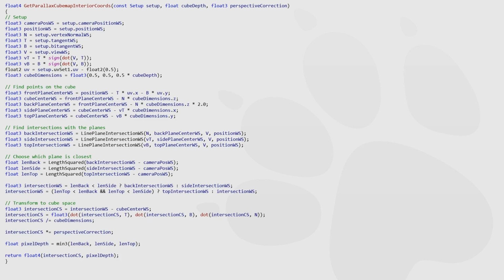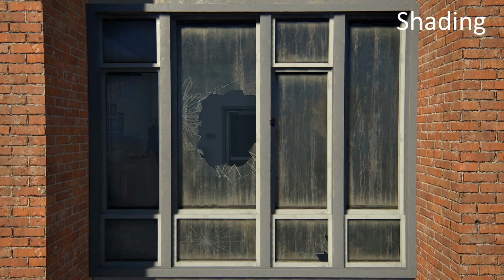Here's the code to generate that XYZ lookup vector. I feel like this is actually pretty good code and might be worth stealing. There's definitely some optimizations to be done in here because I simplified it for readability. Now, the way we do these windows, they are deferred rendered, so they're about as cheap as I can get. That cube map, to get the right amount of energy in it, we multiply the cube map by the baked ambient lighting that's on the surface of the window, that's baked into the surface of that quad, so that the energy of that material doesn't need to be tweaked as lighting changes throughout the scene or across multiple scenes.